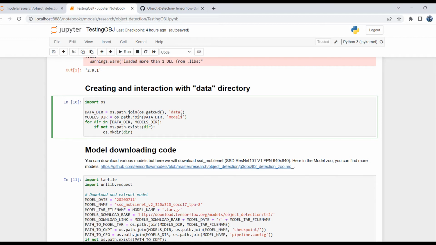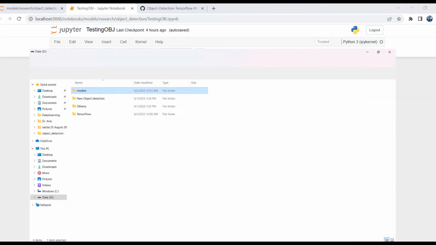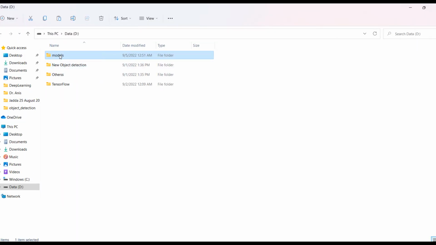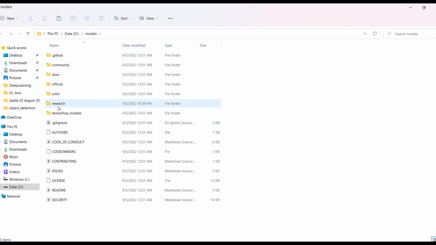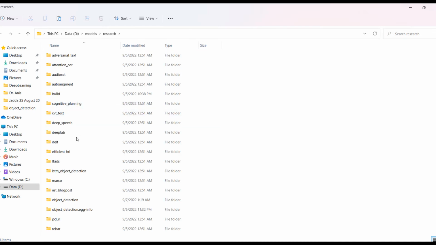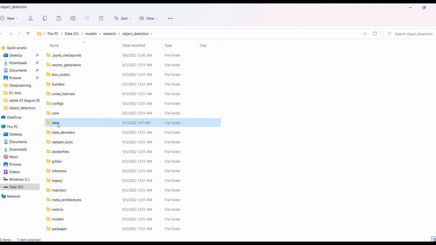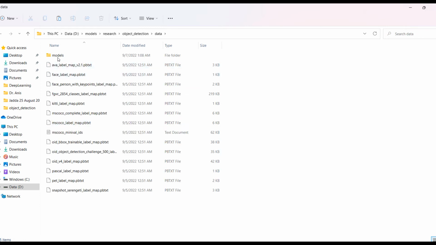In this step, we will access our data folder in the models. In the model, we will go to research, and in the research we will go to object detection. In object detection we will access this folder, and in this folder we will create another folder with the name of models. Here you can see I have already implemented this, so it's already created.